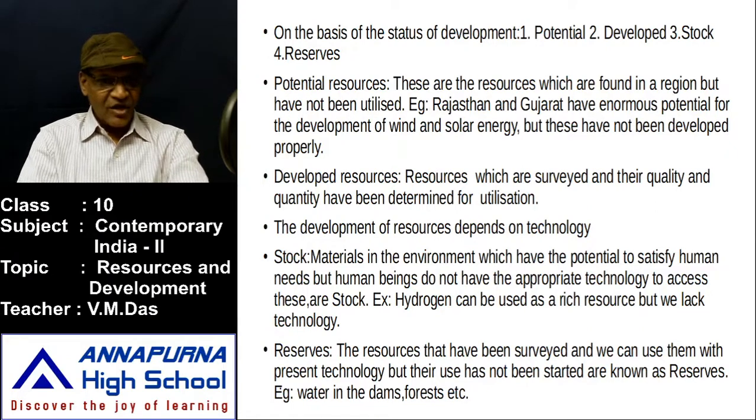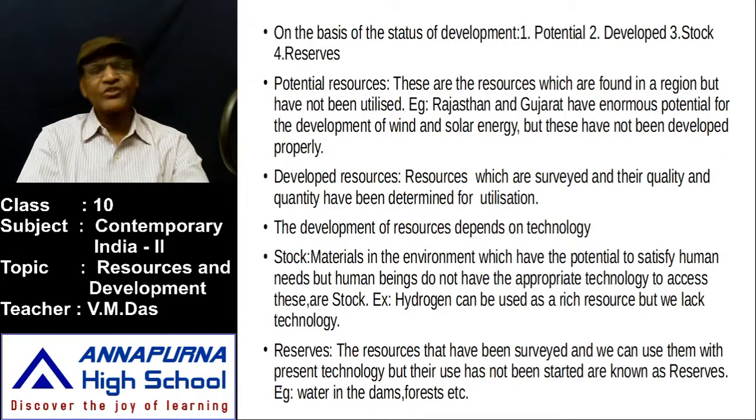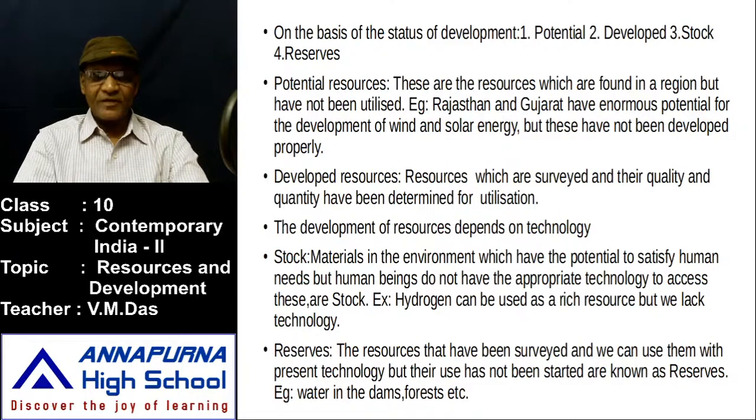For example, water in the dams. We have wonderful dams and good forest cover, but unfortunately the water in the dams is not fully utilized in a proper way, and forests are also not used properly. So we have good reserves, but unfortunately they are not used properly. Why? Because of lack of technology.